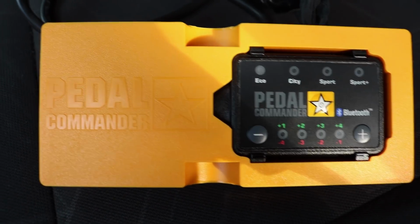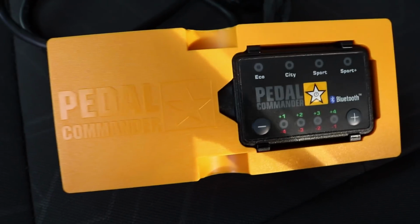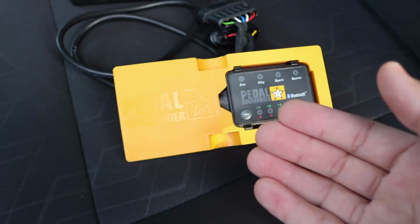So inside the box, you of course get your pedal commander. It does have different options. It has an option for Eco, City, Sport, and Sport Plus, which we'll get into later in the video. So you want to go ahead and pop it out.